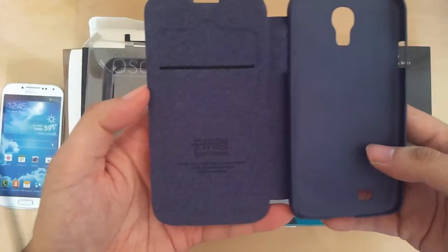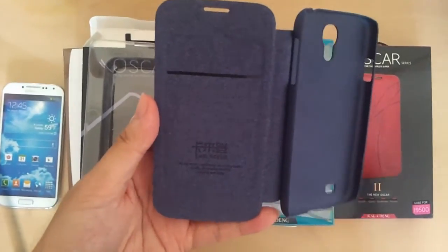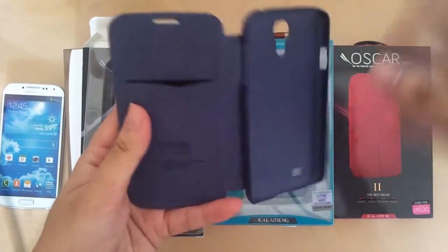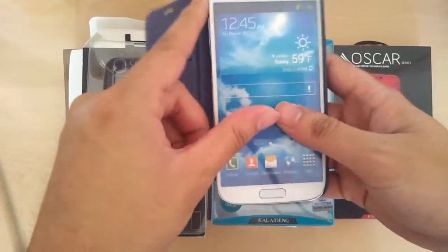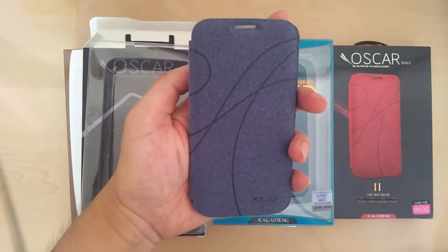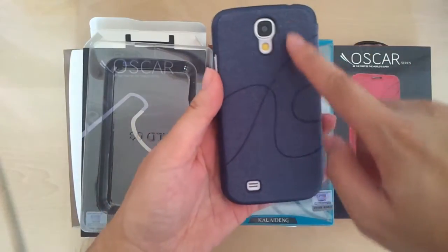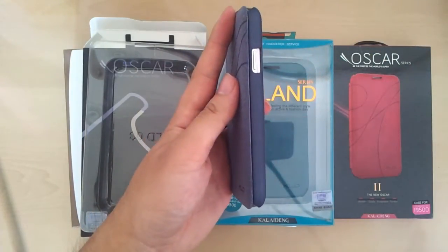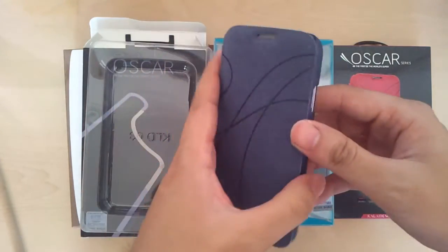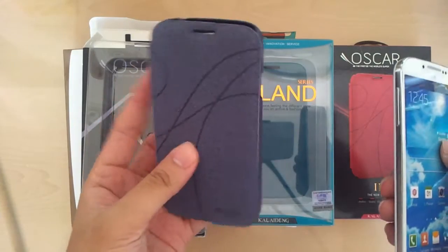The right hand side is the hard case. Here we can see the Kalaideng brand logo again. And this is the slot for cash or cards. We put the phone on it now. It is very easy. Try the earpiece, camera, and speaker. Other parts are perfect match too. Quite easy to take it out.